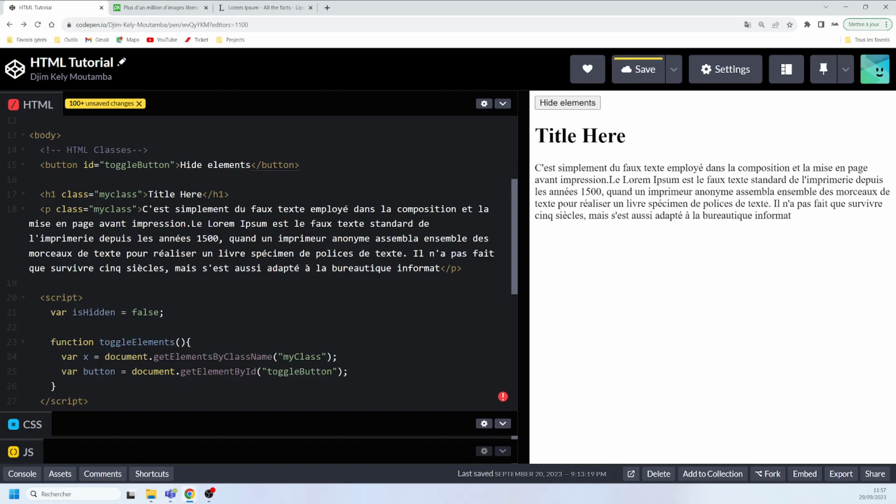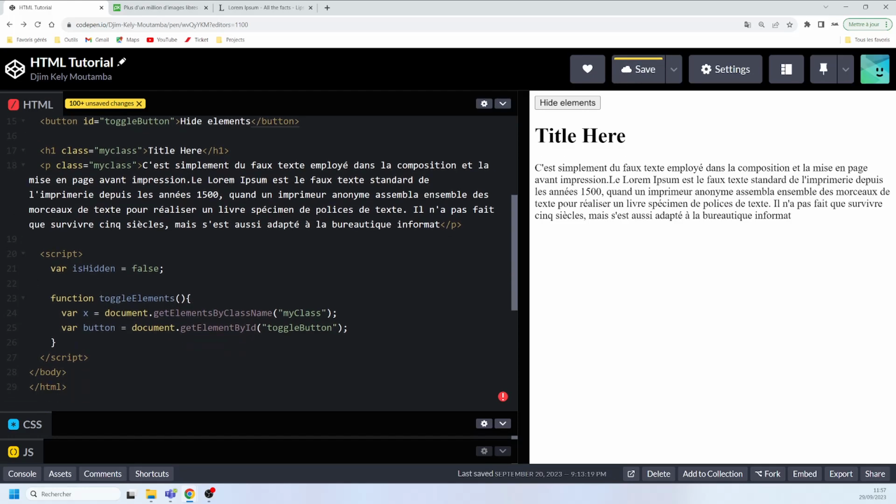So that's basically it. The toggleElements function is going to be called when the button is clicked.